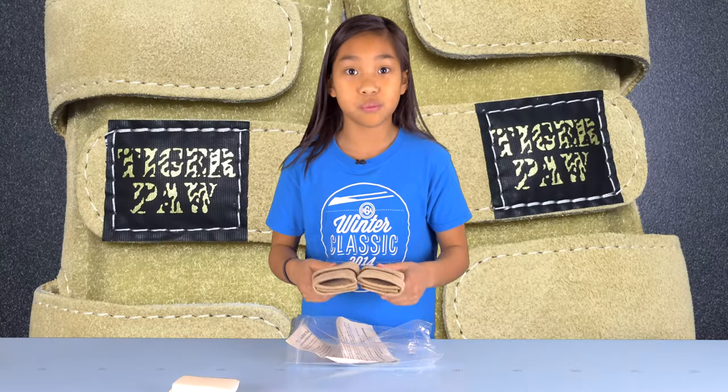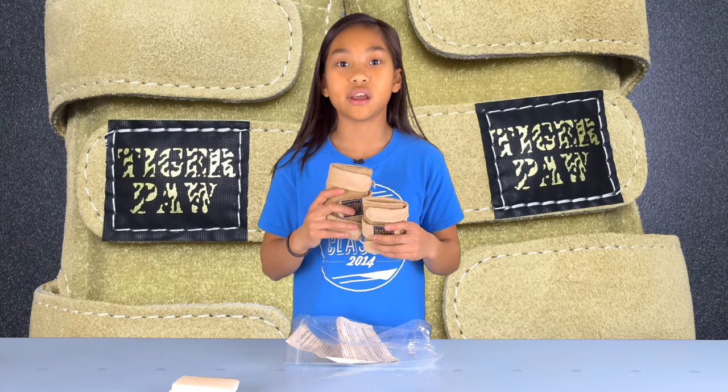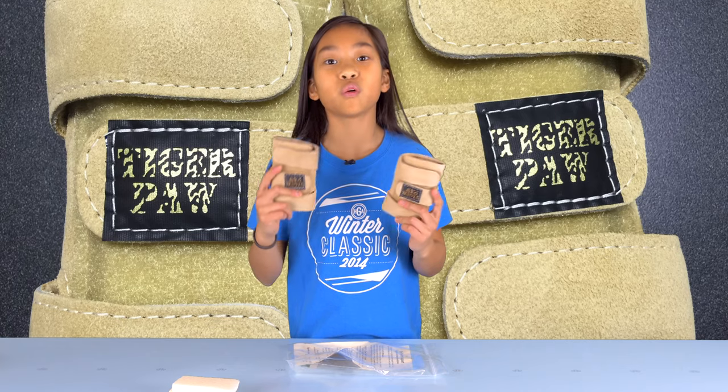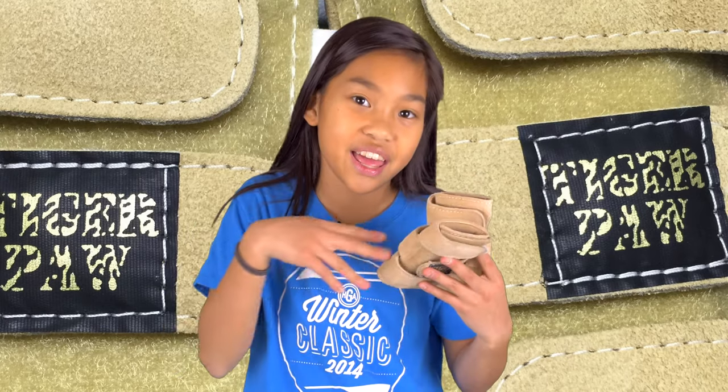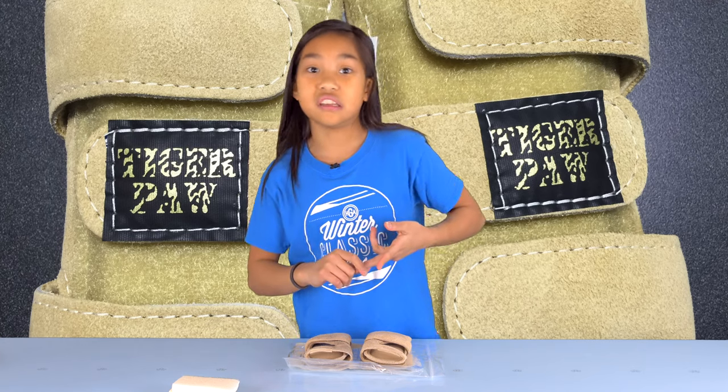I didn't feel any pain once I started using these, and my tumbling is so much better now that I have them. They are strong and still comfortable to wear while tumbling. The quality of the Tiger Paws is top-notch because it's made with real leather. They're durable, you can adjust the amount of flex, and they're much more convenient than taping.